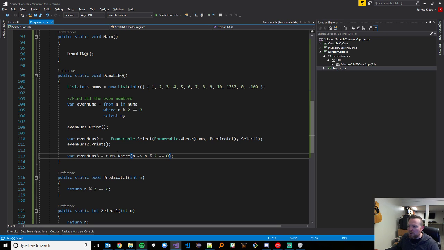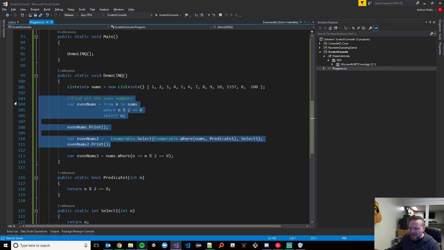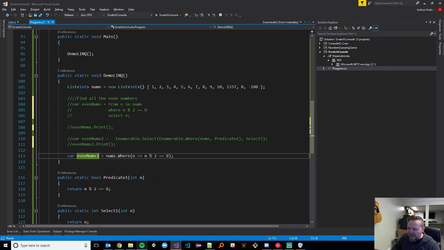All right. So this is us using LINQ, and this is really basic LINQ. I mean, where is very, very common. But what about an ordered list, right? I'm going to go ahead and comment out this stuff because we don't need to have it on right now. What if I wanted to have even nums ascending? Okay, so from lowest to highest.